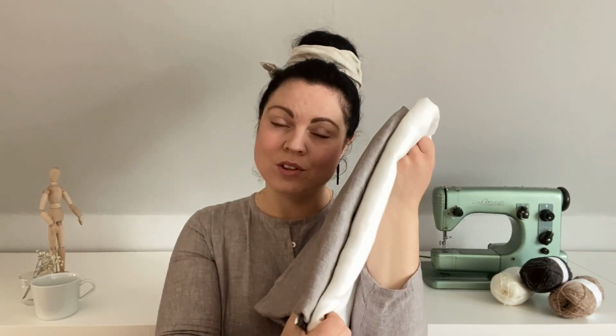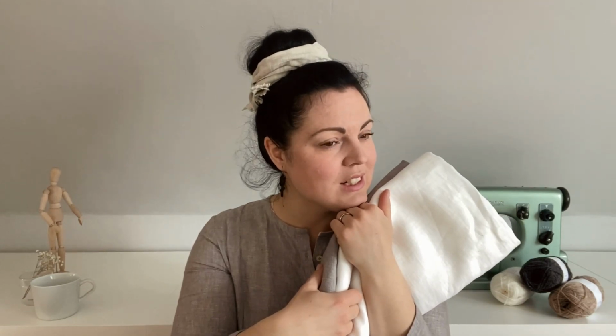So I had a lot of leftover fabrics from this dress, and a lot of leftover fabrics from my petticoat skirt, the white linen skirt that I made recently. So I have these two beautiful linen fabrics that I hope to turn into some nice summer blouses. I haven't found a great pattern yet. Maybe one of them will be the Gilbert top that I made last year from Helen's Closet, with the tie in the front.